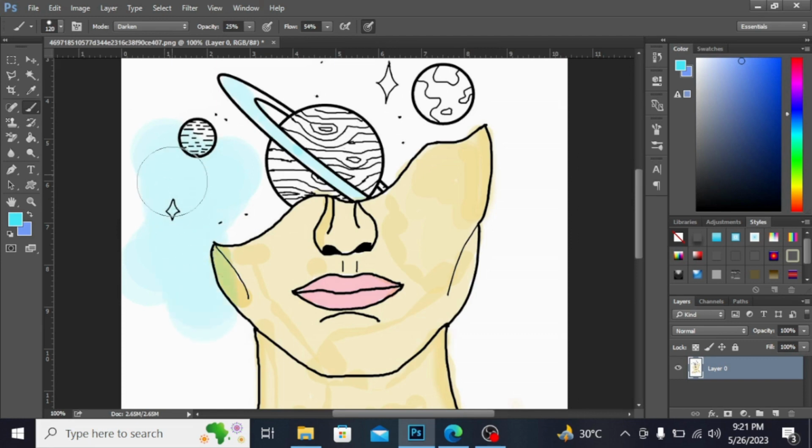If I click once again, if I stop the brush, stop my mouse, and I paint once again here, you can see it will multiply. If I paint once again, you can see this is multiplying again and again. If I release the mouse and I work again, you can see. I'm pressing Ctrl Z to undo. Now I will do a very quick transformation of this drawing.